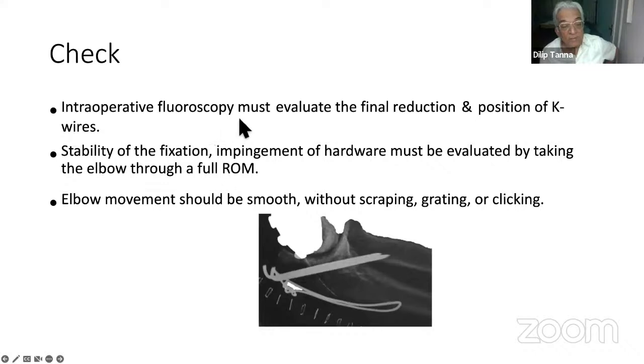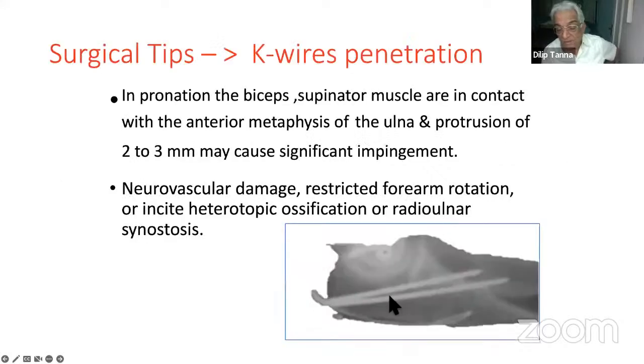Intraoperative fluoroscopy must evaluate the final reduction position and the K-wire. Stability of the fixation and impingement of the hardware must be evaluated by taking the elbow through the full range. Elbow movement should be smooth without scraping, grating, or clicking. This is how it should be. As you can see here, it shouldn't be so much out.